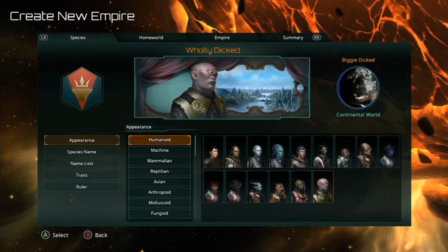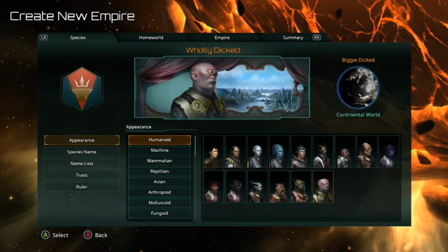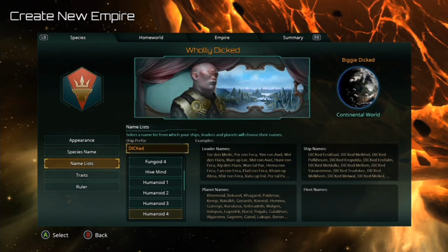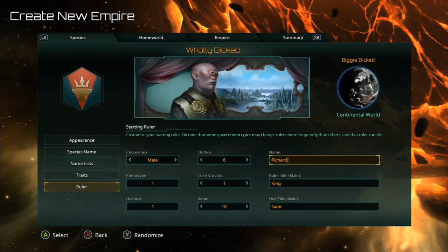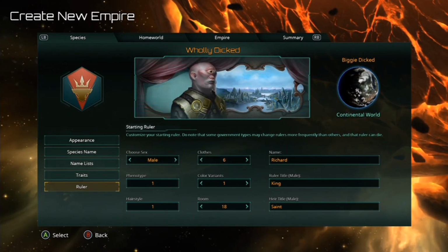Use whatever kind of species portrait you want, whatever kind of ship appearance and city appearance you want. It really doesn't have a significant impact whatsoever on the game. The name lists, I went with Humanoid 4, and the ship prefix is Dict, and the ruler is King Richard, and starting off with a male in room 17, and the air title is Saint.